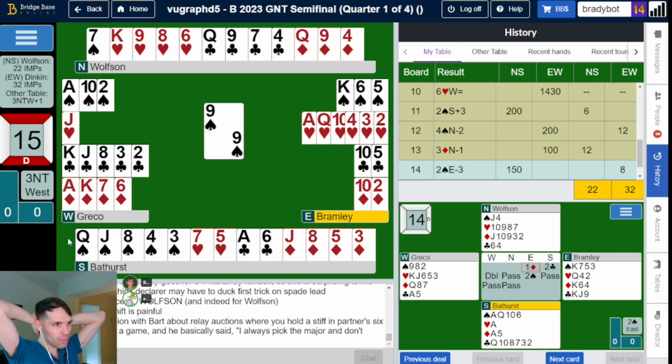It looks like he needs to play in clubs, although I think this North is quite likely to cover, which is what happened at the other table. The jack of hearts got covered. Yep.